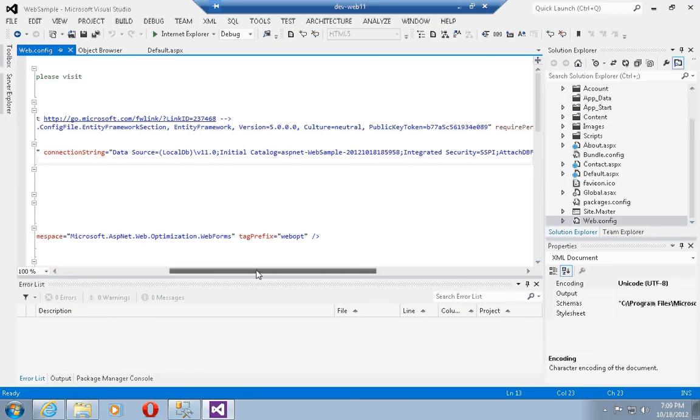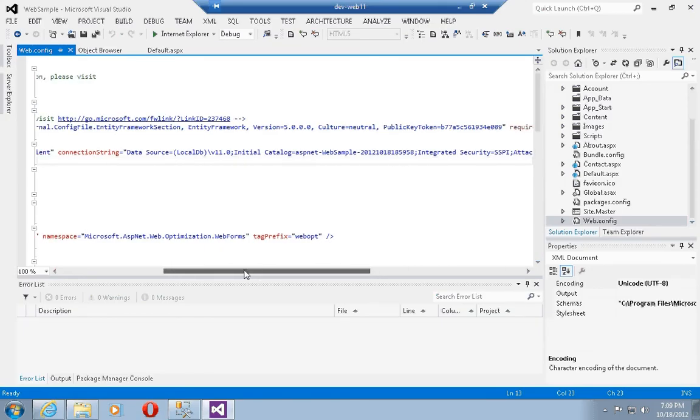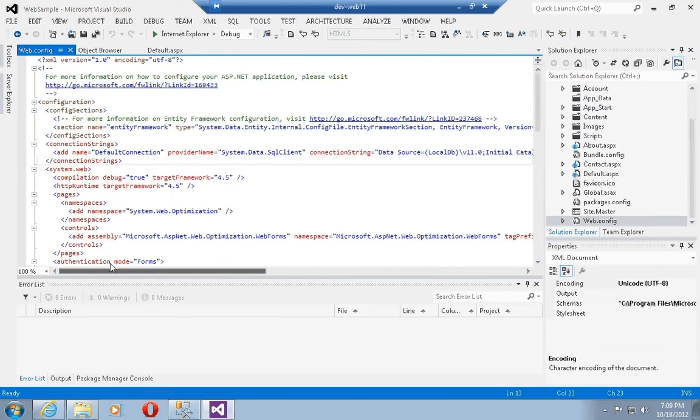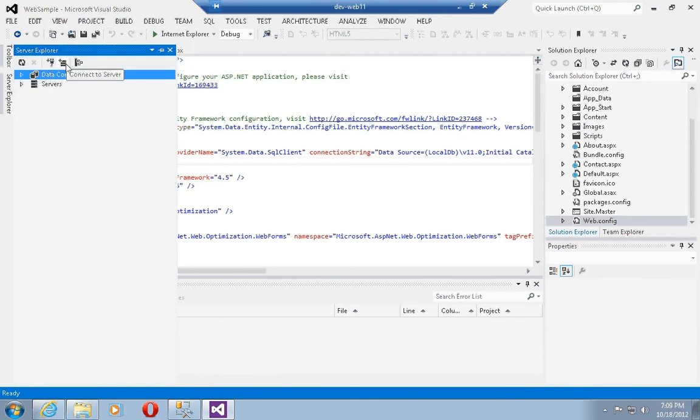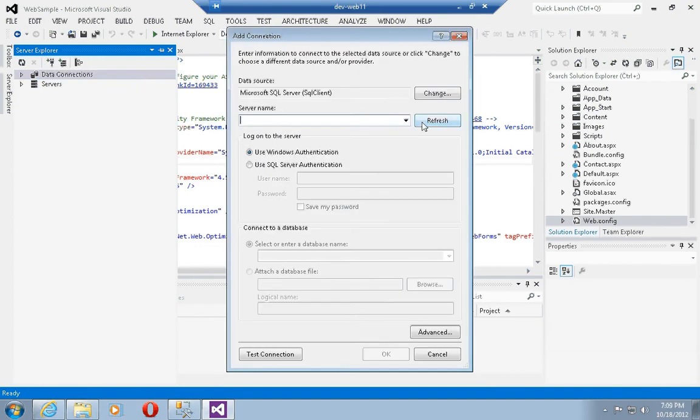So the way I can do that is either I type out the new connection string in the web.config, or I use the Visual Studio IDE and I go into the View menu. I bring up the Server Explorer, and then I click on the new connection icon, and that's going to ask me where my SQL Server is. So if I just deploy the drop-down list again, it's going to go and look for all SQL Server instances on my network. And since this machine is running on a local network and there's only one SQL Server instance, it's only going to find one.